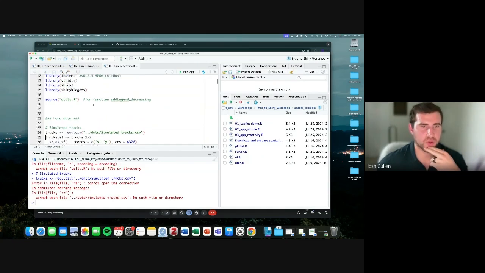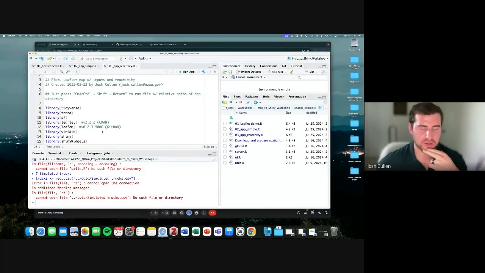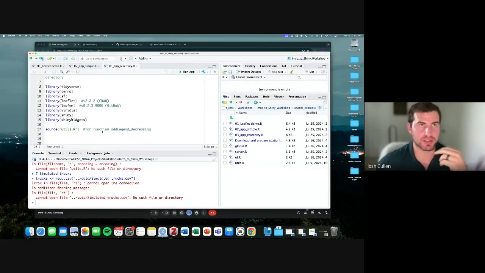And that's because once you're running a Shiny app with external data, it's looking for the data in certain folders or directories. If you're running it interactively within the script, instead of pressing the run app button, it's going to assume that whatever is shown here at the top of your console is your working directory. But whenever Shiny is looking for files, it's looking within whatever folder the Shiny file is in. So this file is in the spatial example subfolder of the Intro to Workshop folder. So it needs to figure out where to look for these files.